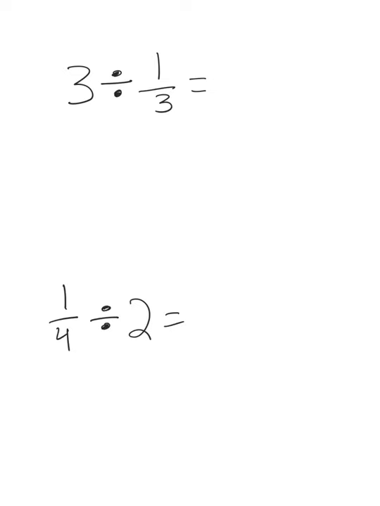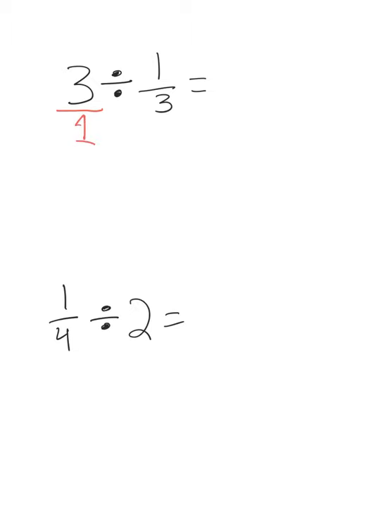Now, another way to do that, and if that seemed really tricky and confusing, you can just do it this way. So the nice thing about dividing fractions is that if you think about them as doing the opposite of multiplying fractions, you actually can do it pretty easily. So there's a couple steps involved. And for this type of problem, the first thing you're going to have to do is turn your whole numbers into fractions. Now, you can turn any whole number in the world into a fraction simply by putting it over 1.